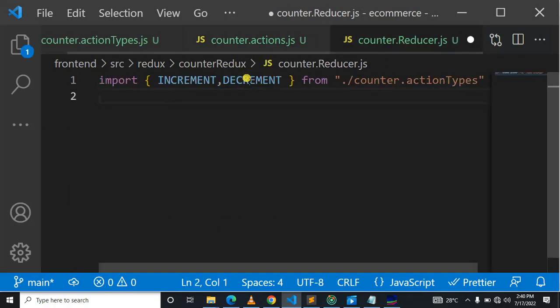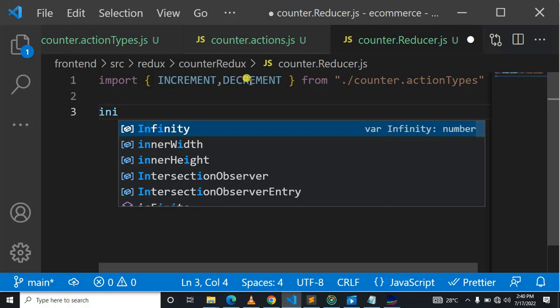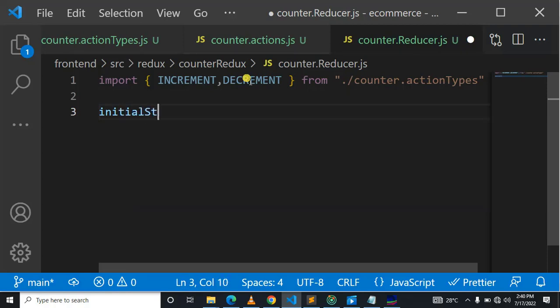Then let me declare the initial state, which is equal to 0.